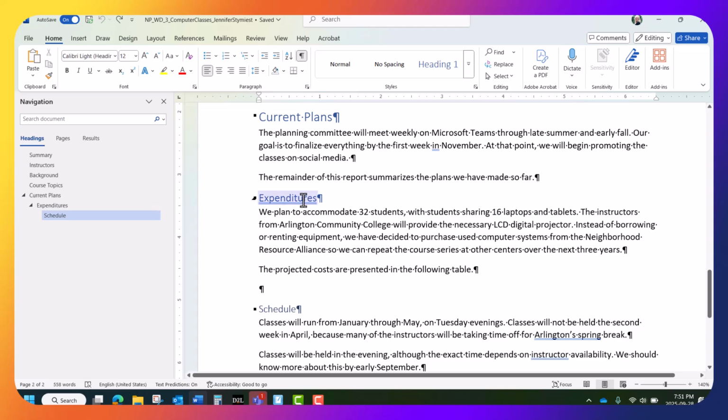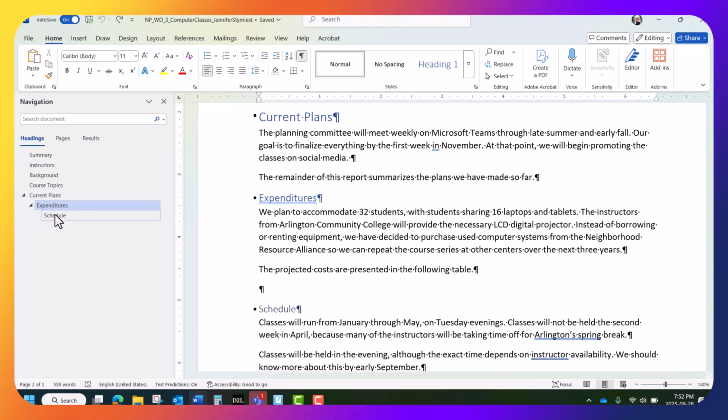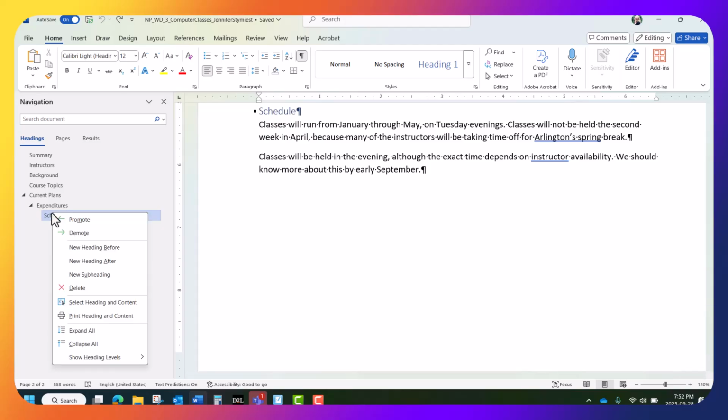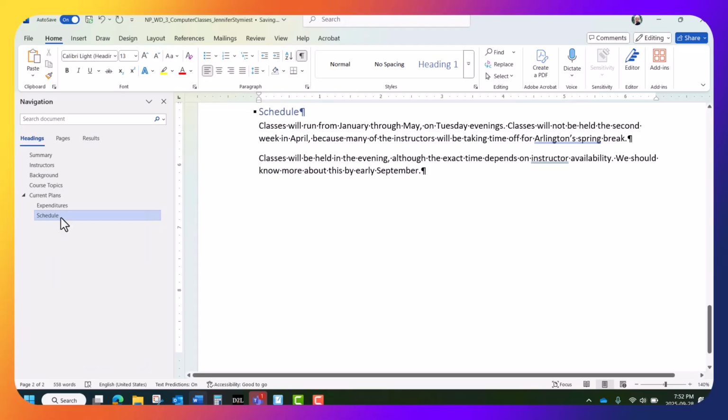It does have a bit of a different size font and so on than the schedule heading. So it's like a subheading of expenditures. So again, I'm going to click schedule. I'm going to right click promote. And then this will just update that heading so that it's the same as expenditures.